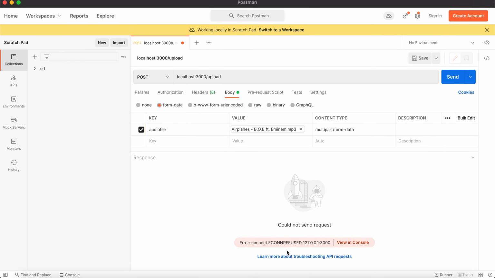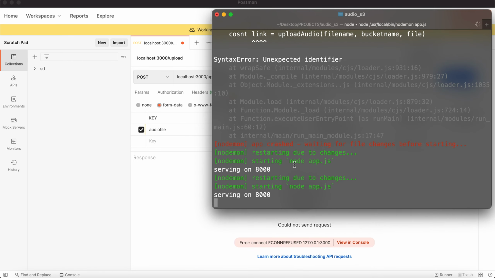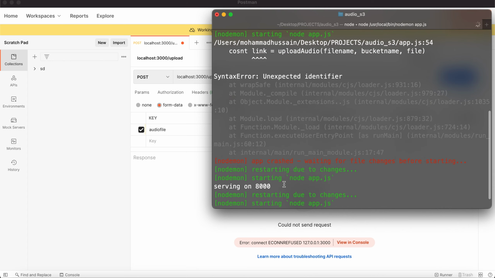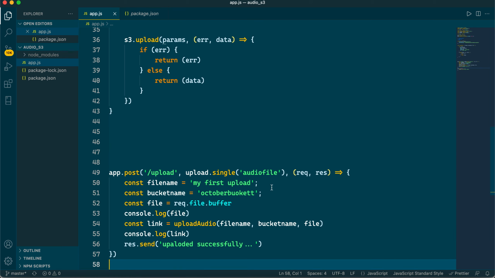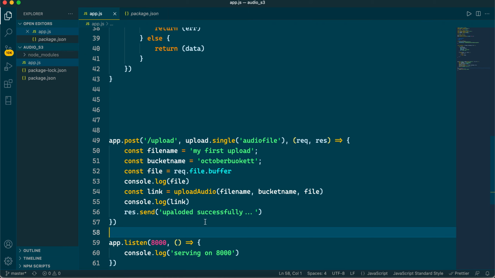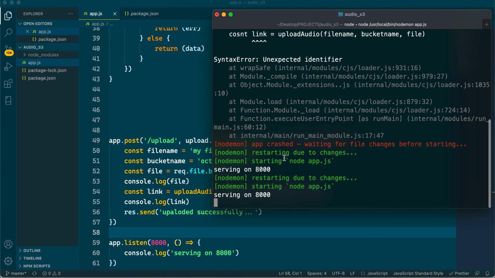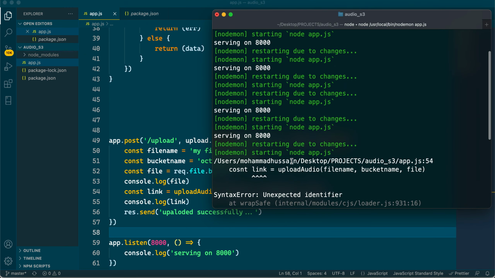Send error. What happened? What is this error? Link. Const link is equal to return data. Why is it giving us an error?